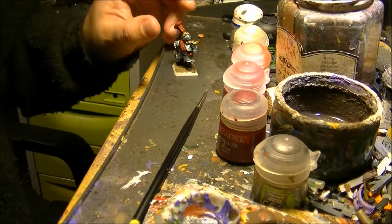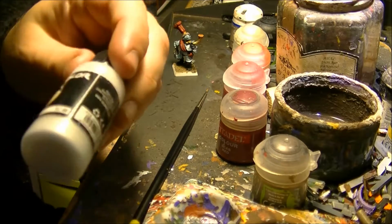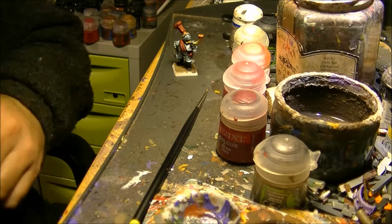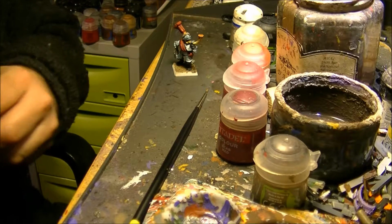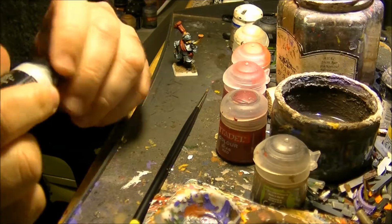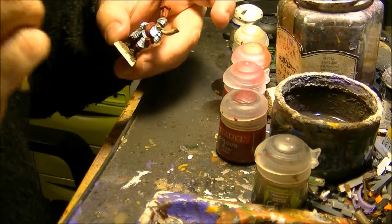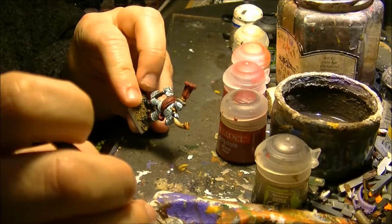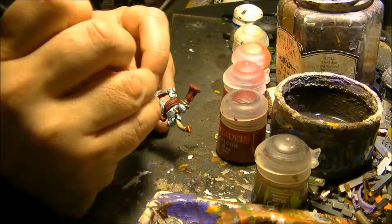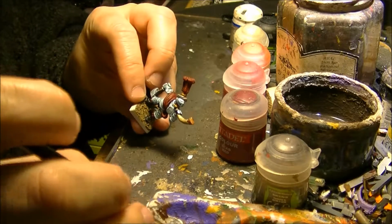Now we are going to apply the speed metal again, this light color. So we have to mix it very well. And this time it's important that we keep the blue at the bottom. Most likely we will need to do two layers of this lighter color to have a solid metallic look and not too much blue on that.